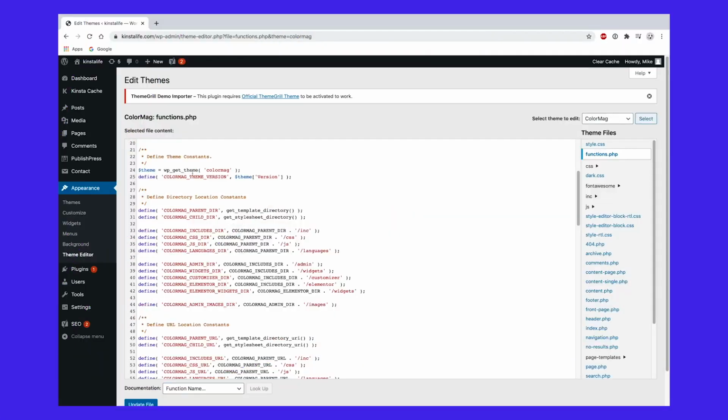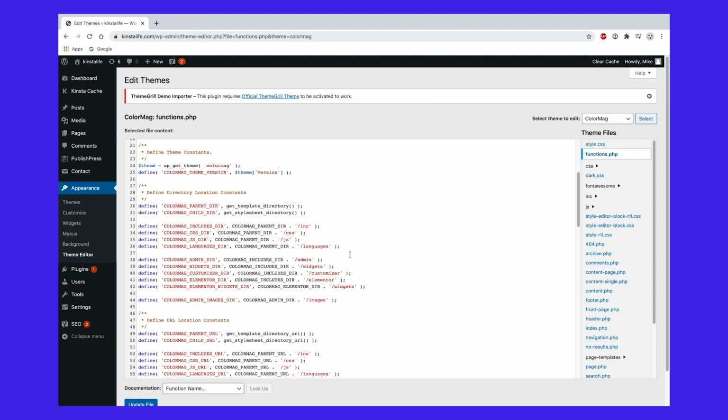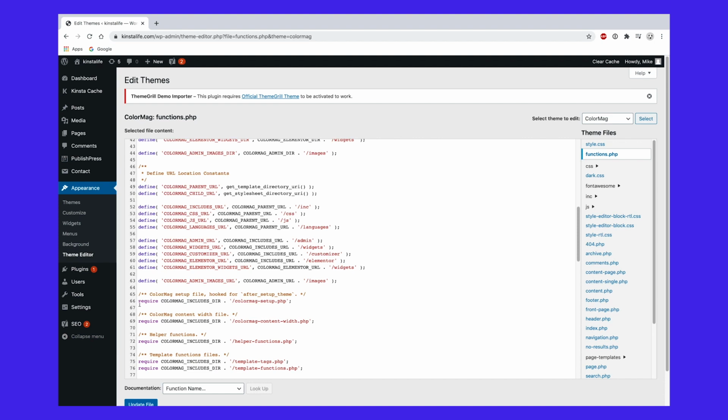The functions file is all written in PHP, so you'll need to be familiar with that. Don't blindly copy code you find via a Google search. Take the time to work out what that code does and to understand it. That way, you're less likely to add code that isn't as good as it should be.